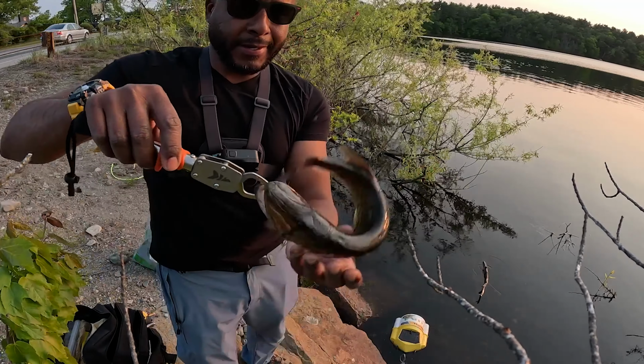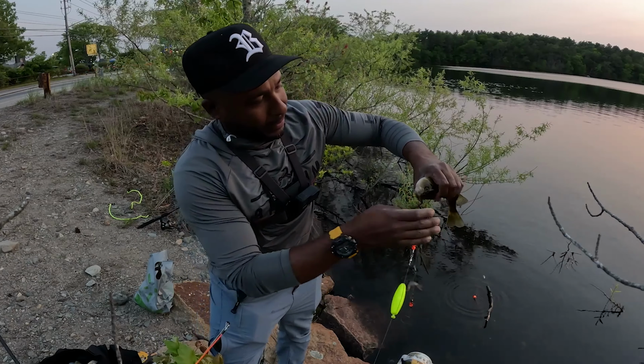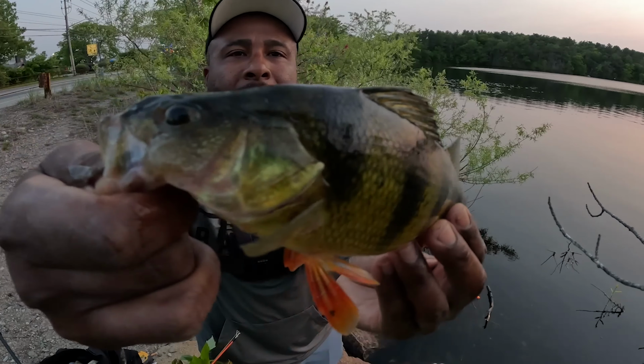That's nice. As I was saying goodbye, he just got hooked up. There we go. That's a beautiful perch. Check it out. So, in that case, I was able to catch 4. So, 3 chain pickerels and now this beautiful perch here. That's a nice one. I was going home and that was caught on camera.